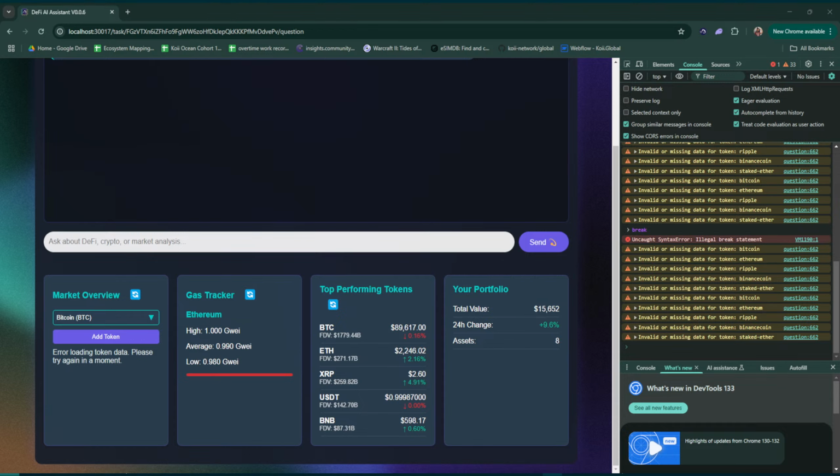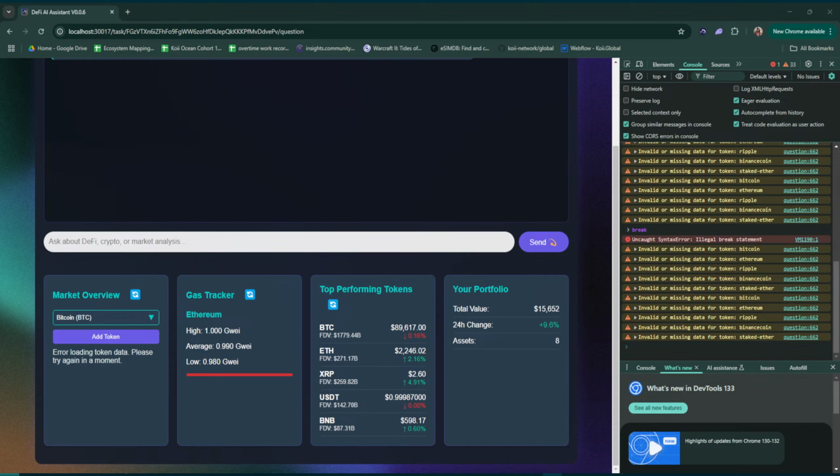XRP and a few others, then hit refresh, get this error. Then hit refresh, get this error.